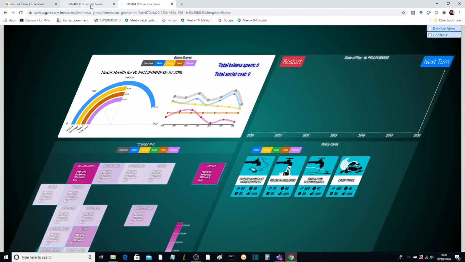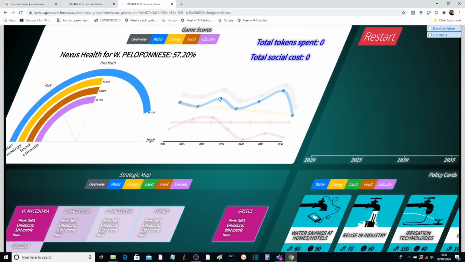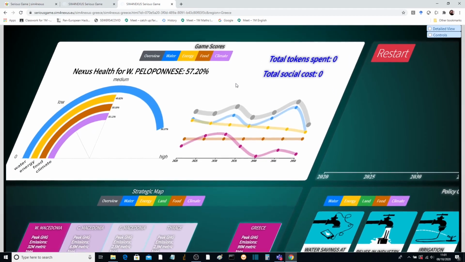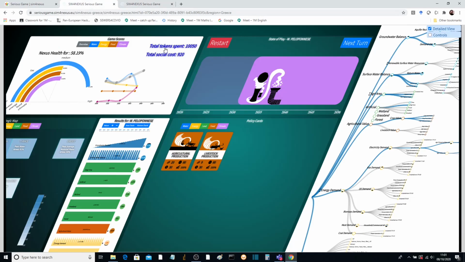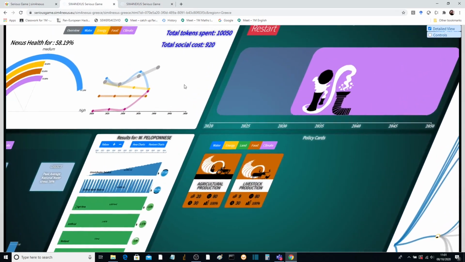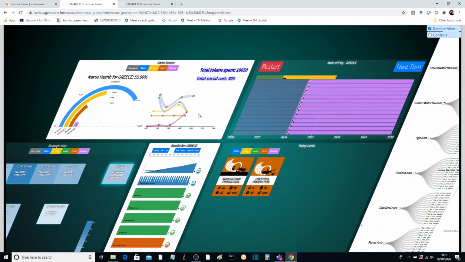So for example, here you could see where we had gone in the business as usual case. If we are here, we have started to apply some policy, and we are in 2035, and your health climate score is 53.89. So what happens for the whole of Greece, if I want to look at the health for the whole of Greece? 53.27.